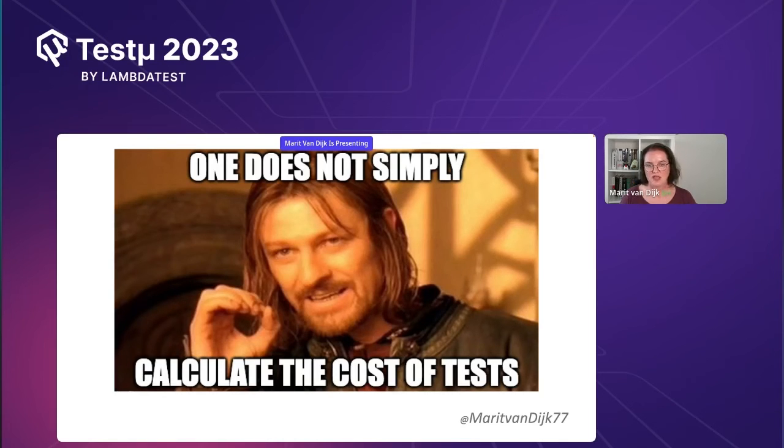The next thing is take into account the costs of these tests, not just of writing the tests, creating them, but of running them and the time that it takes to run them, and maybe analyze the failures and debugging them, or analyzing flakiness, and the time that it takes you to maintain those tests, because you need to maintain your test code just like you do your production code. Writing them helps you think about what the feature should do. And if the build takes too long, that will take you out of the flow that you're in. If you're working on a feature, you run your tests, it takes too long to run, you've lost your concentration, you might move on to do something else, and then it takes a while to get back into things. So make sure that your build is fast.